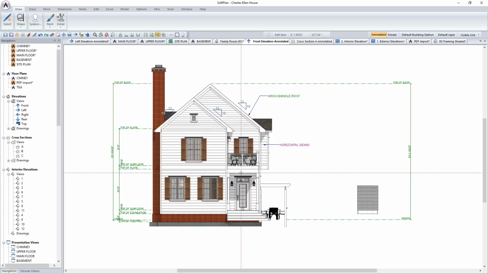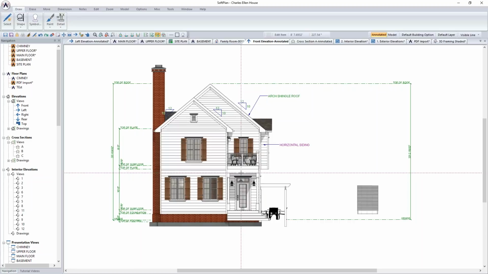Other options that have been added, we talked about with the notes being able to set up as entered, uppercase or lowercase. If you click on the area of a paint pattern, it will now list the area of the paint pattern for you. So that's good to know square footage wise.